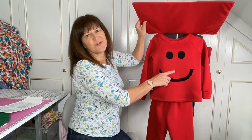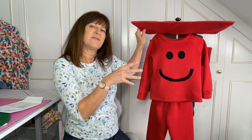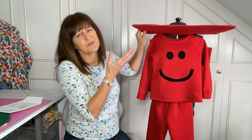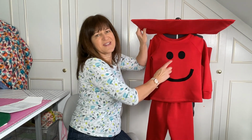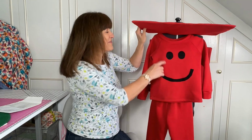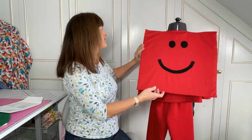I sewed these on by hand using blanket stitch. That's just black felt. The idea is, because he'll wear it to school, but there's no way he can sit in cardboard all day, to keep the element still there, I put the same smiley face on. I just love looking at that face, and then he still keeps the character.